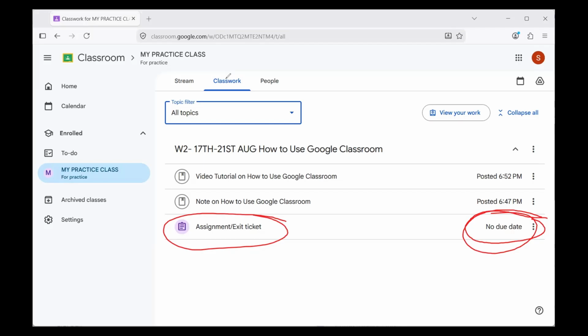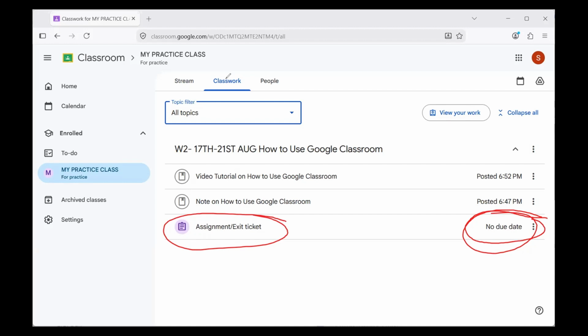If you submit after the due date, you will most likely get a lower grade, depending on the teacher's discretion. It's the teacher that decides how you would be graded for that. It is important that you do your assignments within the time. Another thing your teacher can do is to stop accepting submissions after the due date. If the teacher sets that you cannot submit after the due date, if you try to submit, you'll see that it won't go through. And if it doesn't go through, you cannot get a score. So paying attention to the due date cannot be overemphasized. It is very, very important that you pay attention to the due date.